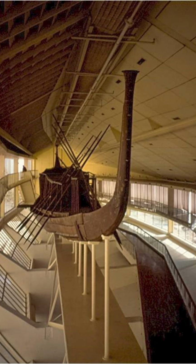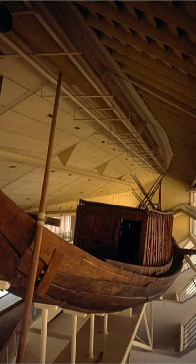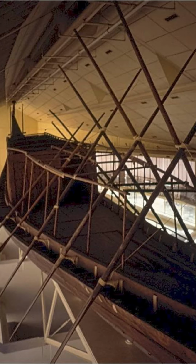You'll notice that at the front and back of the boat are carvings in the wood of papyrus reeds and lotus flowers and things like that, because they're looking at the natural environment to get their inspiration for art. So these boats would have been used for the funeral and for ferrying maybe the royal family over. Whether or not the royal family were taken back or they disassembled the boat straight away, we don't know. But it is a marvelous example of a wooden boat in that period, and it was towed. So it's highly unlikely that the oars were used to power the craft. It was towed by other boats.